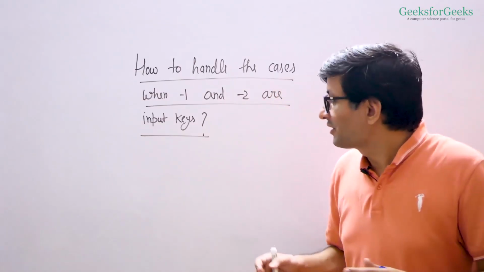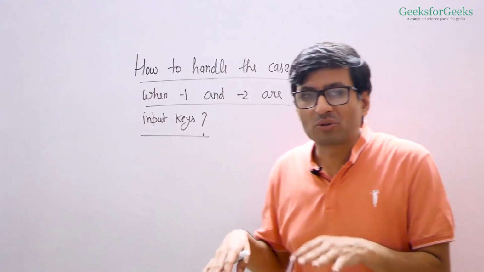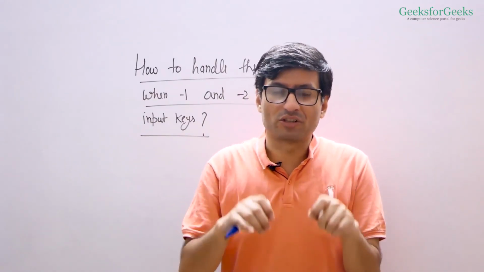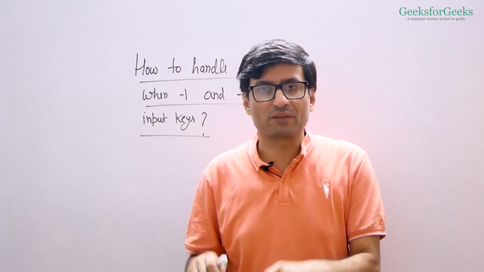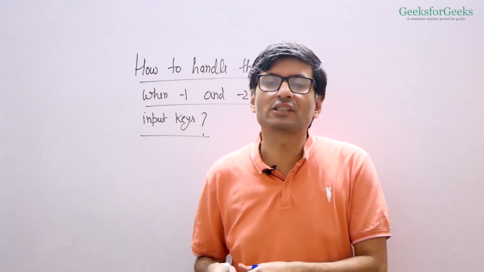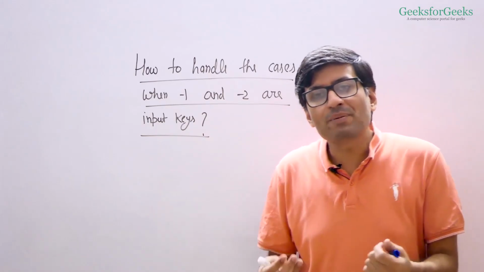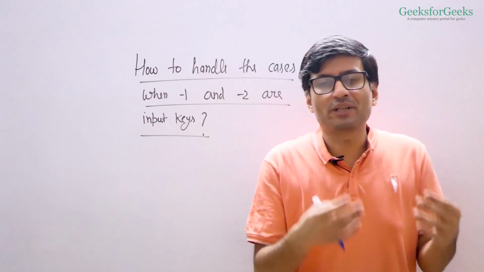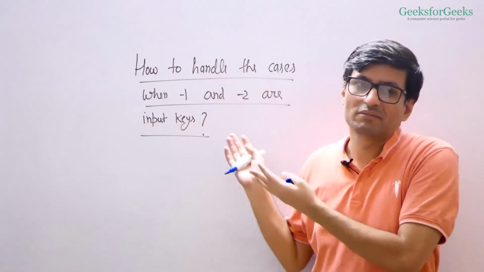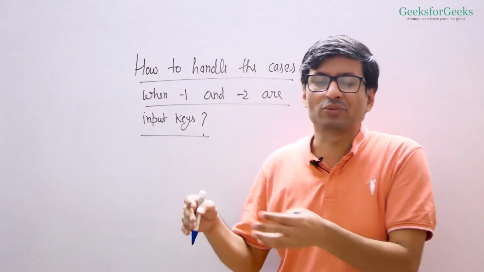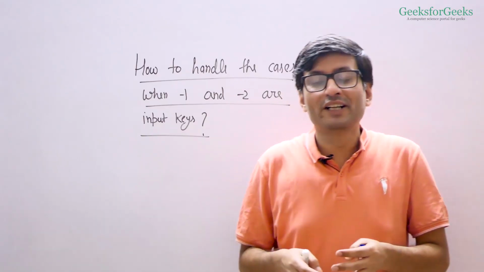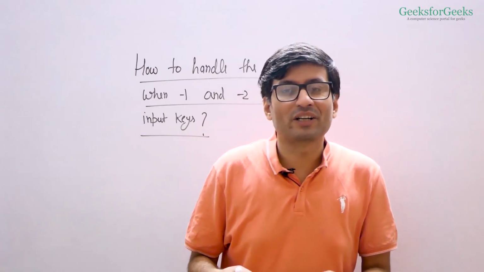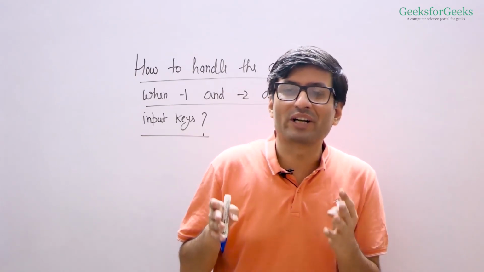The fact is, in library implementation, though you don't use actual keys to store at the slots, you use their pointers or references. Pointers in C++, references in Java. So empty can be quickly checked by checking with null. If your slot is empty, then it should be null, right? Like -1 is not required at all because we are storing object references or pointers. Now the next question is, how do you handle deleted? Now please pause this video and try to think of an approach yourself. How will you handle deleted?